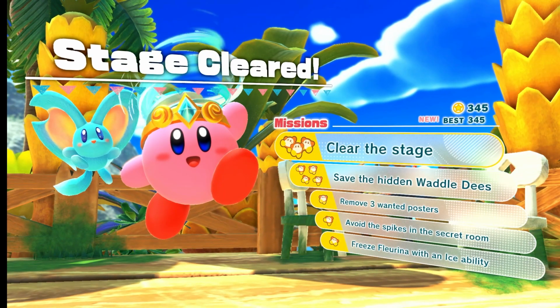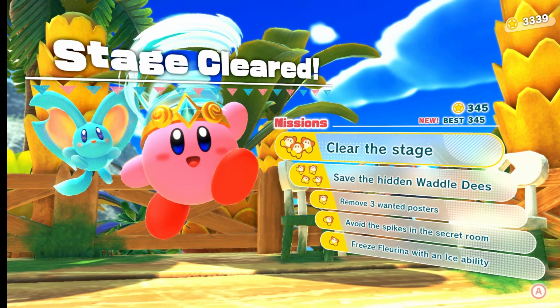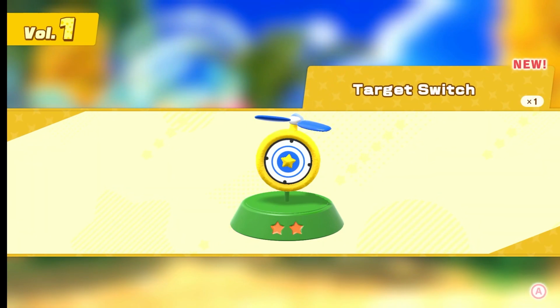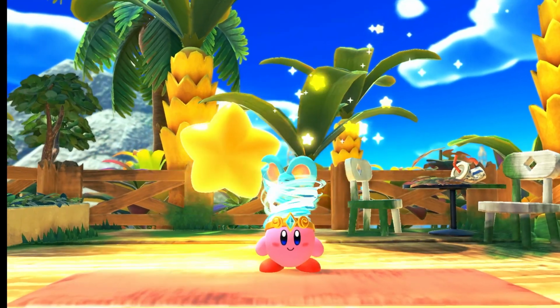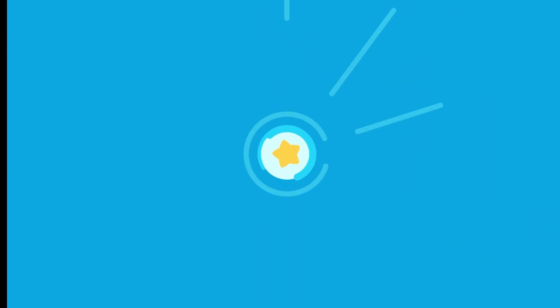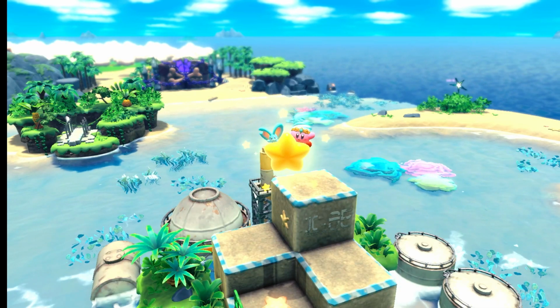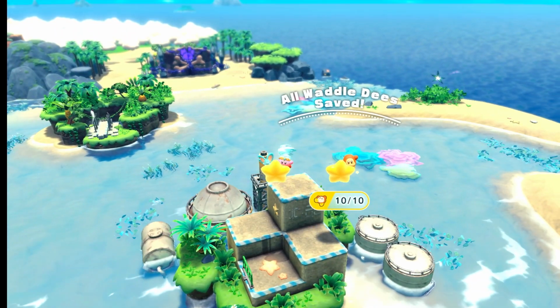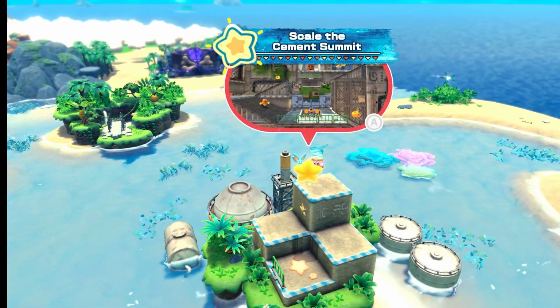Yeah. Yes, I did it. I beat the secret and I unlocked all the Waterworks in this level. Oh yeah. I also got... I think the capsules actually respawn every time I redo the whole level, which is pretty interesting. So here we go, I got target switch, no description. Yeah, I only got one capsule in this level. Alright, there we go, I 100% this level. You're welcome, one Waddle Dee, I save your Waddle Dee life.